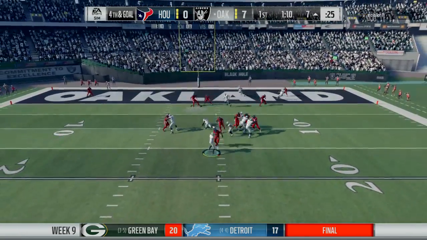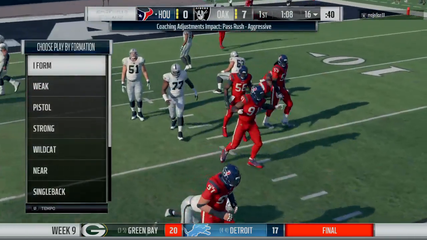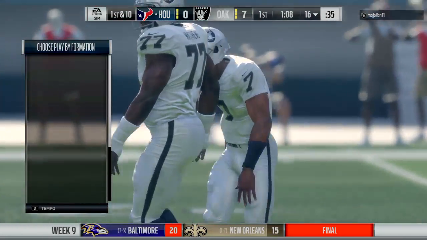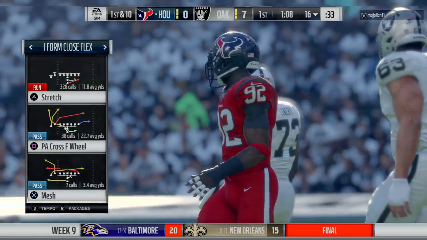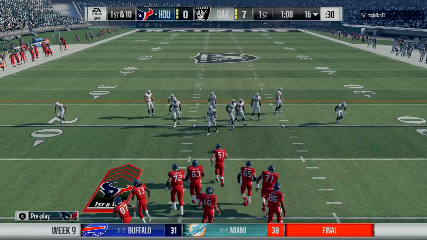Looking to throw. Robertson. And he's going to go down. Sacked right around the 17. He couldn't get the ball away on 4th and goal. And this Texans defense stands tall. And here comes the Texans now. And the first drive, 3 and out.